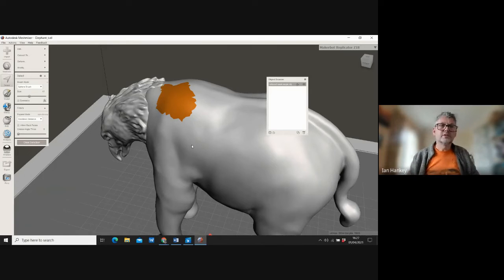But what we can do, of course, is bring in a file and check for any problems. I think I'll probably do that from Thingiverse now. I'm going to show you two things. I'm going to bring in a file that might need fixing, and I'm going to show you a film of how to reduce the mesh.